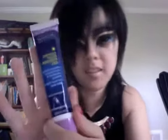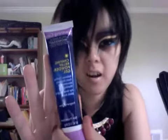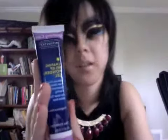A lot of people also like to use the Monistat Chafing Relief Powder Gel as their makeup primer for their face. Basically what this does is it creates a barrier between your skin and your foundation so that your foundation doesn't melt off of your face, especially when it gets really hot when you're at a convention during the summer. This one is good because it's really cheap. I think it's like $3 or something like that.